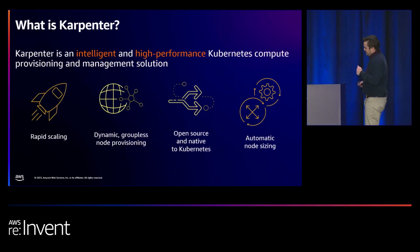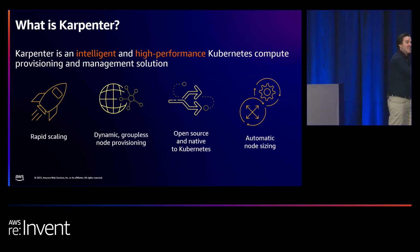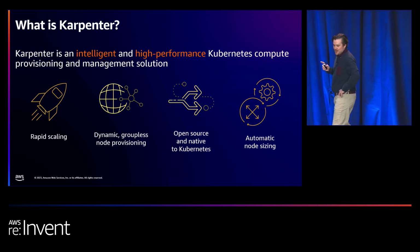Then finally, the final piece, which for me might feel a little bit out of the blue, a little bit random, for those of you who know Karpenter. Quick show of hands, who does know Karpenter? Okay, very, very unknown, okay. So who knows Kubernetes? Okay, good. We're in the right world then.